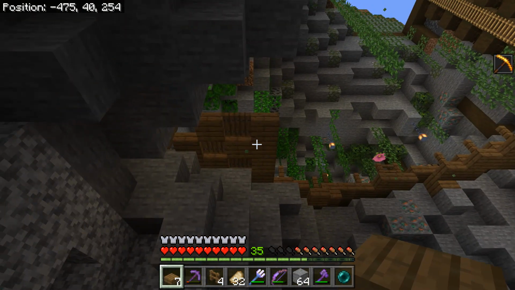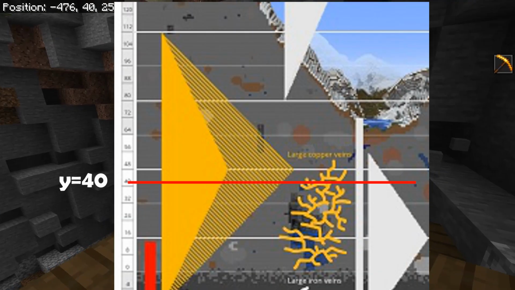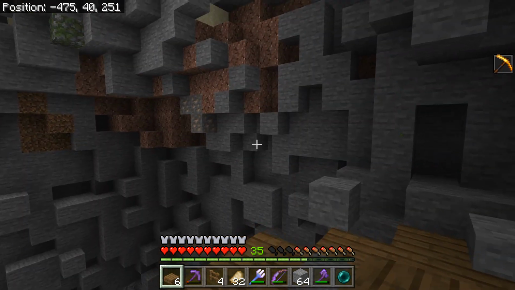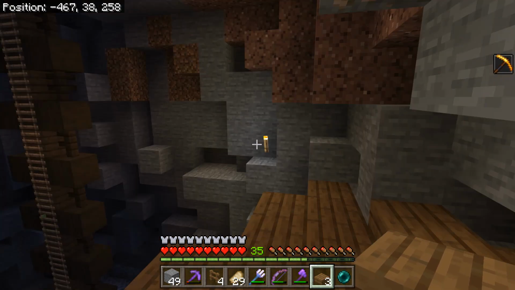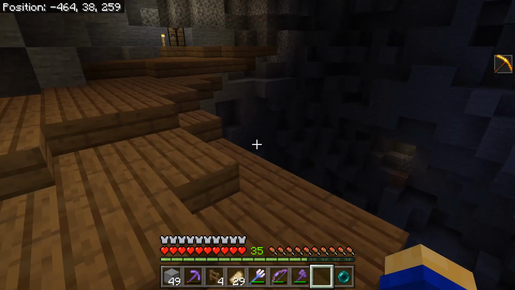And the next platform is going to be 10 to 12 blocks below the first one, which puts me at Y level 40. And if you look at the ore distribution charts, or just look around me, you'll see that it's mostly copper still, but it also starts to get into iron as well. And this platform will start where the last one left off, just curving around here, making its way back to the ladder. Or at least that's what it would do if I didn't run out of slabs.